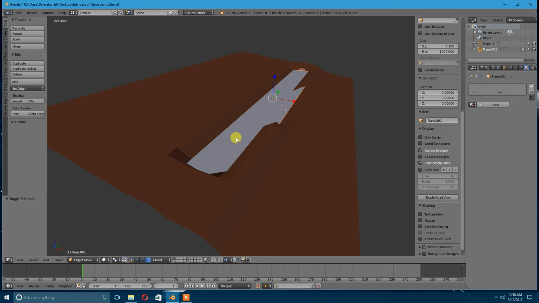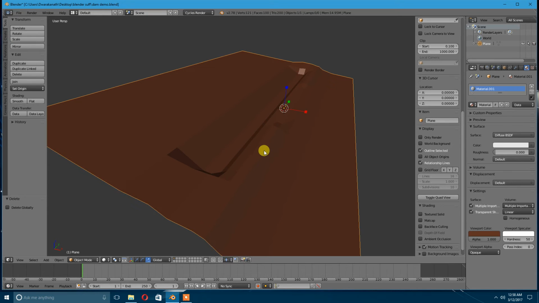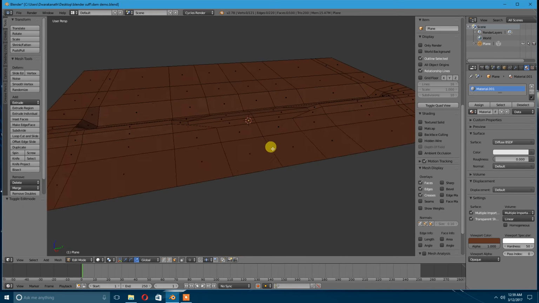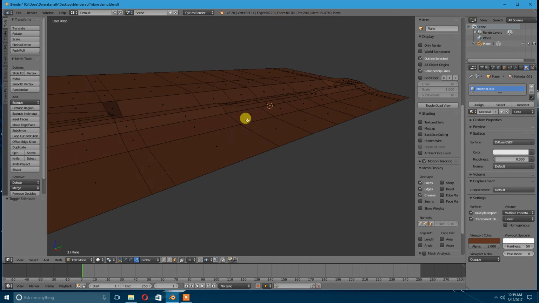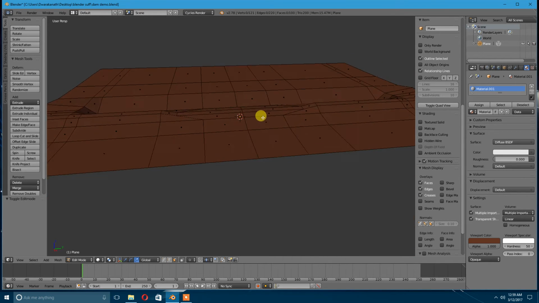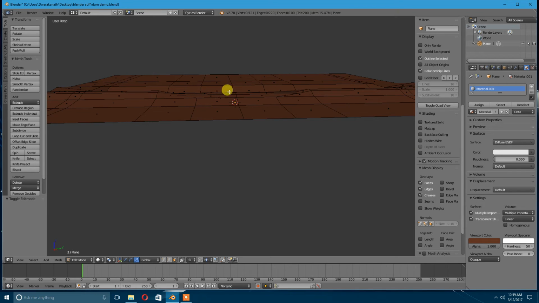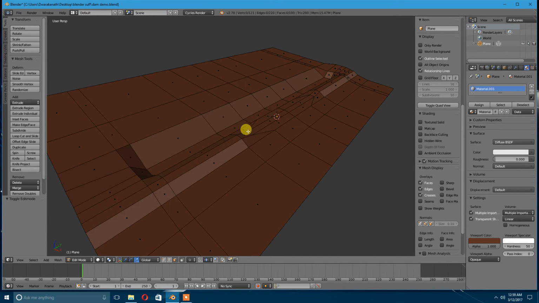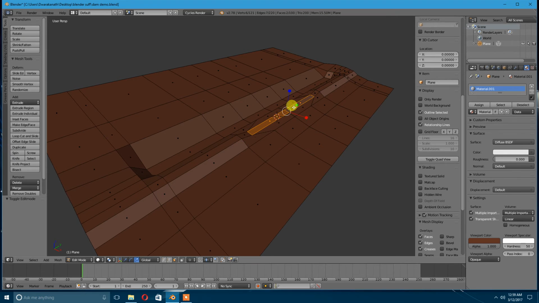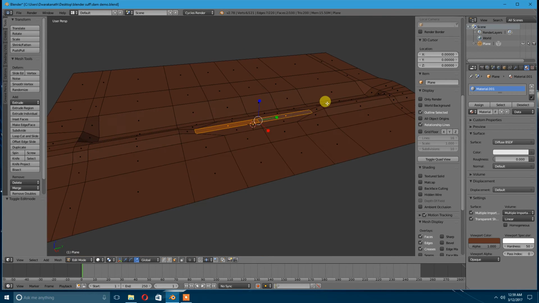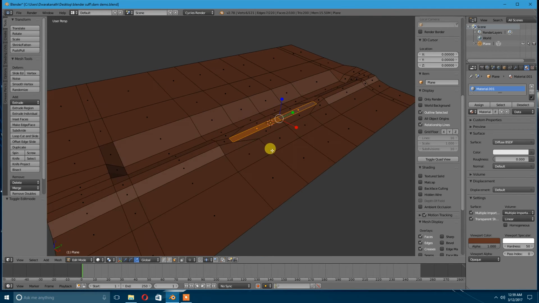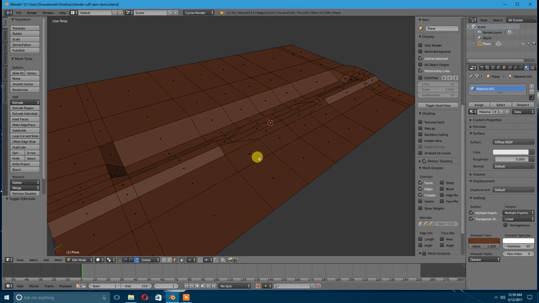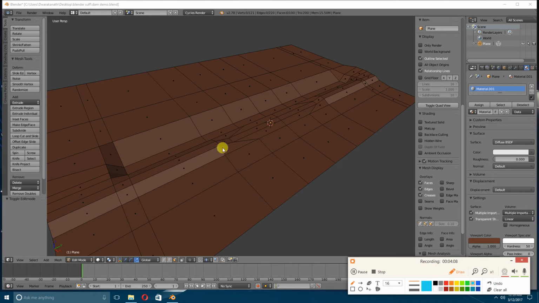Let me quickly delete the water object so that you can see how a level spillway will look. It's going to look flat like that, on level, on contour, right? So the water is going to gently flow like a sheet over it. Now this is the spillway, whereas the rest of it is the swale. Now what we want to do ideally to prevent erosion is to grow grass in this.